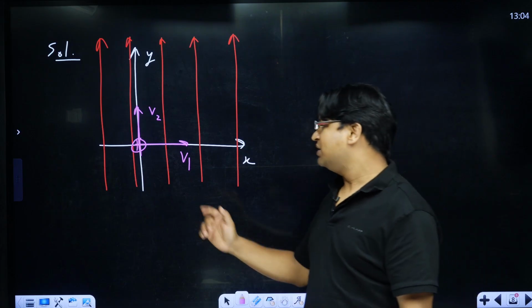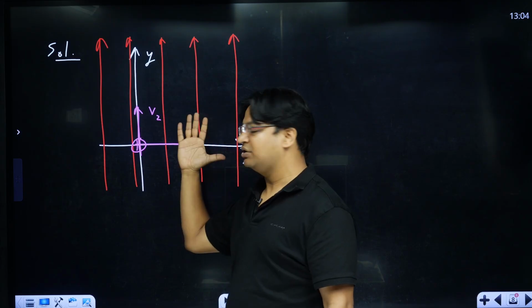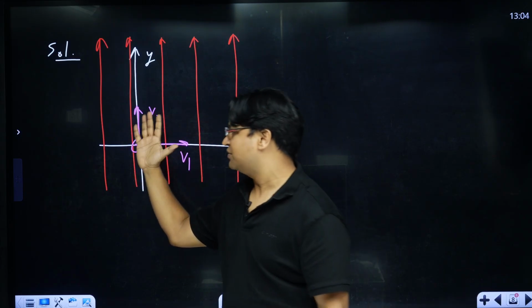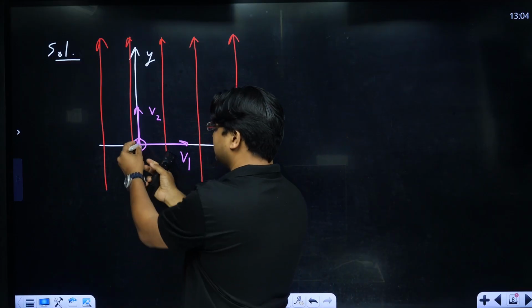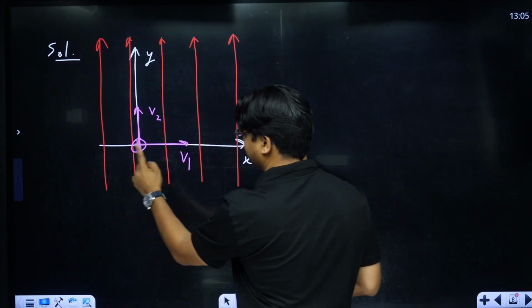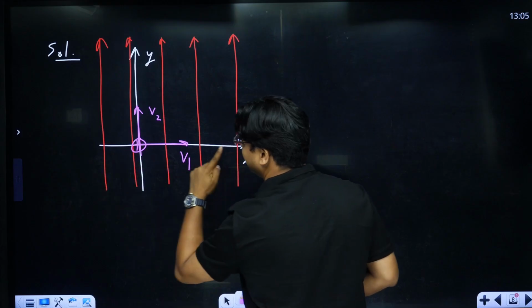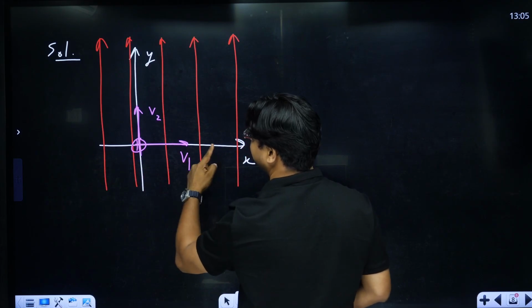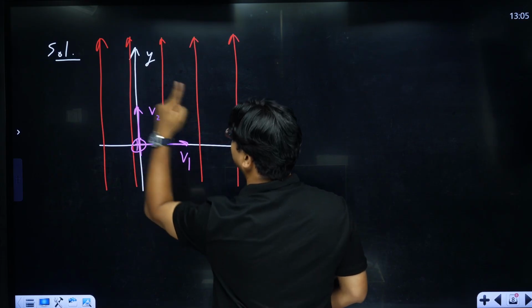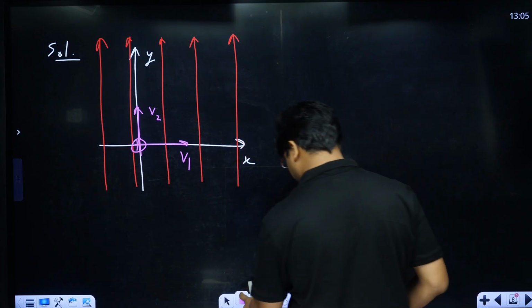And now guys, if I think of this, the magnetic field is in the upward direction, the velocity is in this direction, so a positive particle will experience a force out of the screen. So the center of the circle will lie on the z axis. So this particle would have rotated like this if there was no v2. If there was no v2, it would have rotated like this, but because of the presence of v2, it will rotate and it will go up also. Are you able to imagine? So let me draw it now.